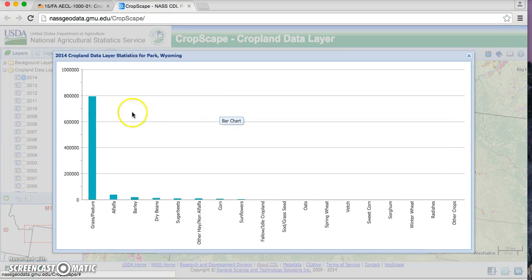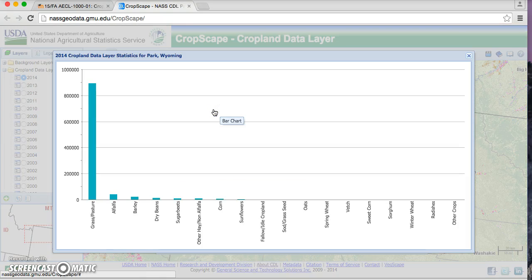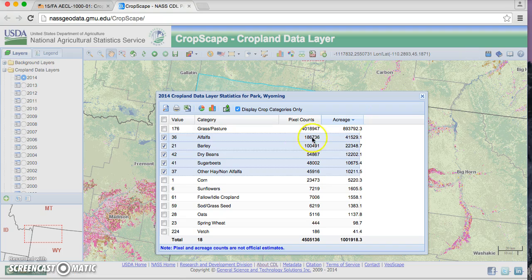Then there's a bar chart, and this bar chart again is going to be created based on how you organize the information. Now on this bar chart, like on that one, the grass pasture excelled everything, so I want to exclude that one. So I'm going to pick the top 5 grown crops, and I'm going to see that data for the crop. Oh, it doesn't do that. Never mind. I thought it was going to select the data in there for me, but it doesn't actually do that.